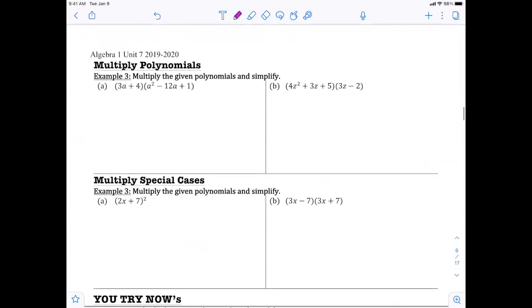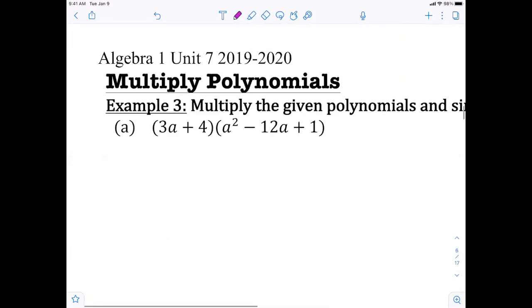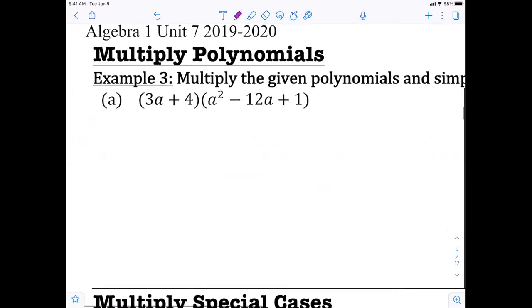So if you guys could turn to the back page, the last example that we're going to go over is when you multiply just larger sizes of polynomials. And what's nice is for ones like these, usually anything more than a 2 by 2 square, this is a perfect example of one where I almost always use the box method, just because there's going to be a lot going on.